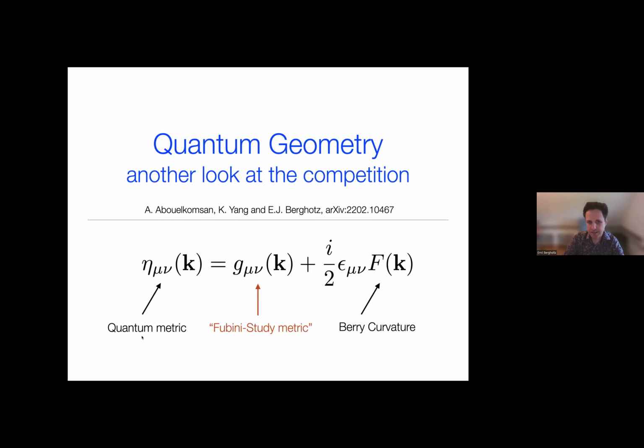And this goes back to the so-called quantum metric, which contains two parts. One is the Berry curvature, which I guess most of you are familiar with. And that was also what was used in this Nature paper to quantify when we get fractional Chern insulators. But there's also another part called the Fubini-Study metric. And this is the thing that we find microscopically enters the interactions, essentially. So what is this Fubini-Study metric?